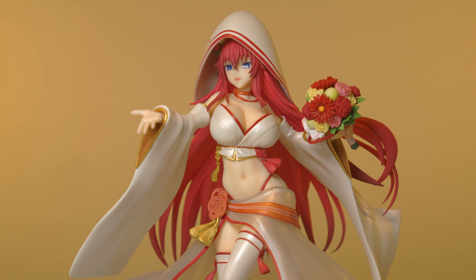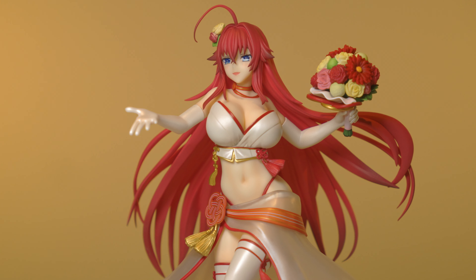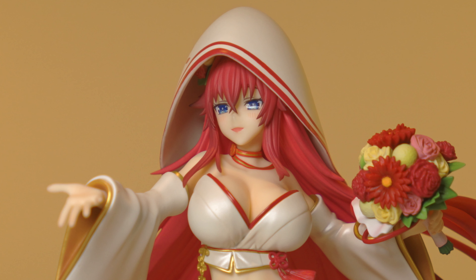With the figure you do have some changeable parts. With her arms, you can actually remove the ones with the sashes and replace them with arms that have long white gloves that go up to her elbow — those look pretty good and expose her body a little bit more if that's what you want. You also have a traditional kimono hood called a wataboshi, so you can remove the hair piece and put the hood on if you want to go more traditional.